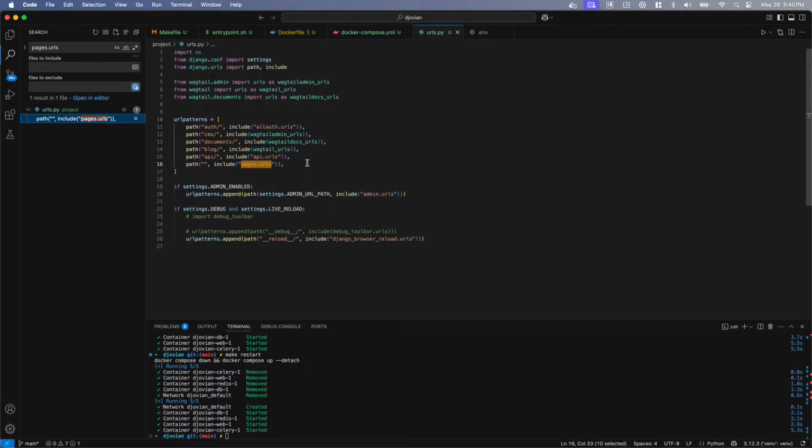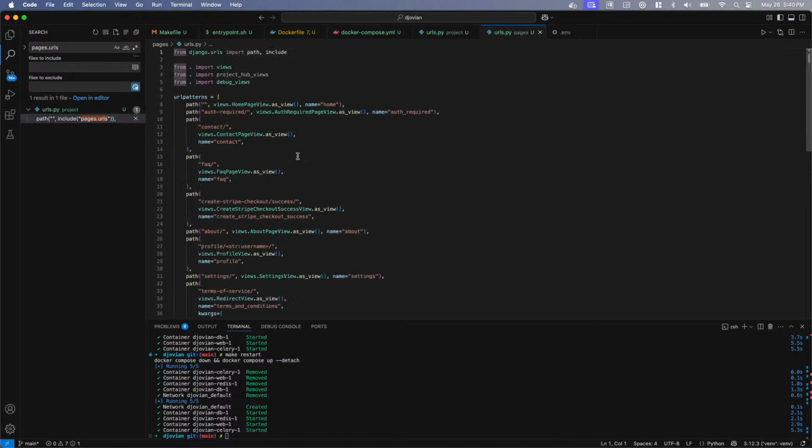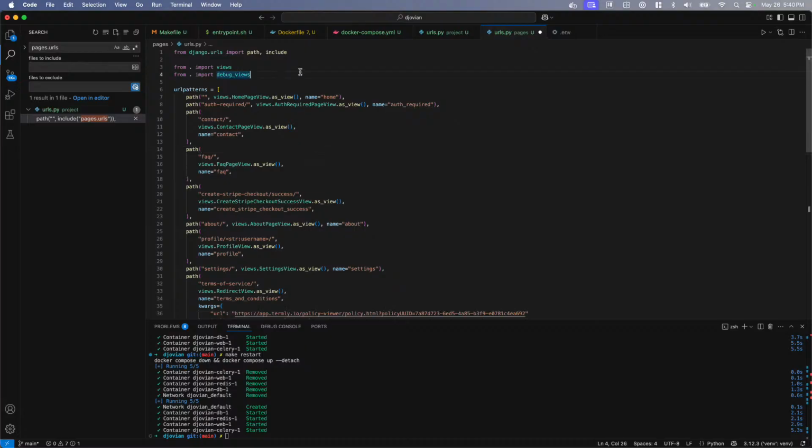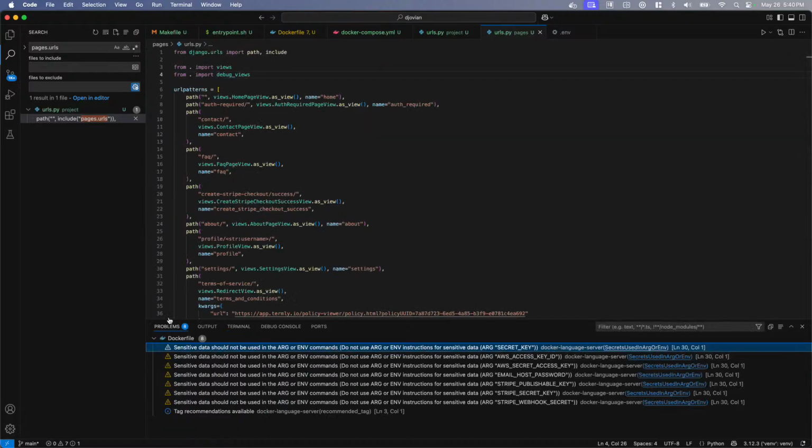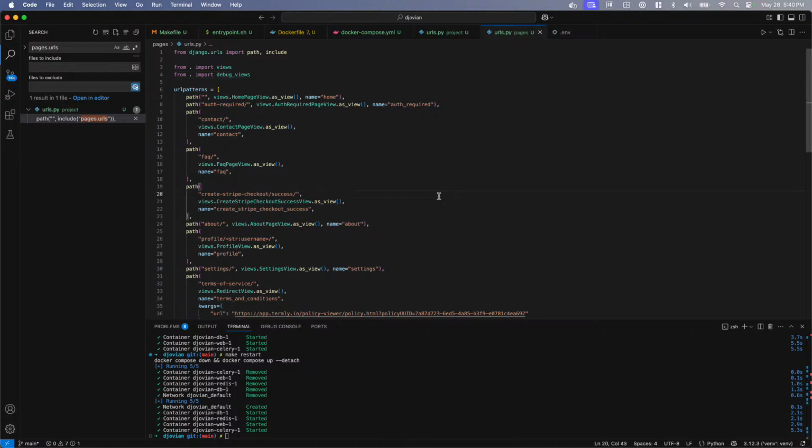Is there something in here that we don't want? Okay, so that seems fine because this just includes our pages. Oh, we probably don't want that. That could also be our problem. Let's also look at our problems tab. That doesn't help us at all.